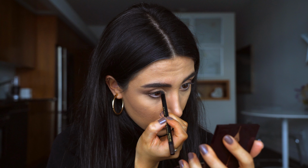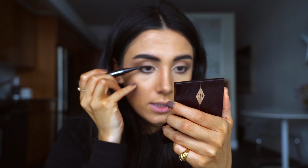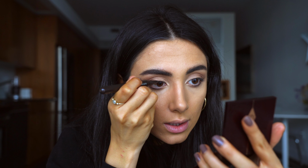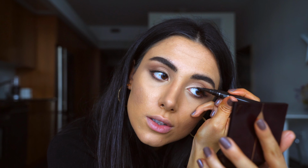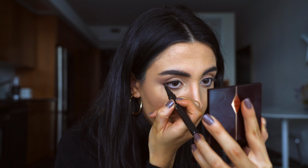I'm gonna carry it to the front. Then I'm gonna go in with this brown eyeliner by Marc Jacobs, and I will just press it onto my lash line. So I want my lashes to look thick and dark, but mostly focus on the outer. After I've done the outside, I will slowly move into the inside of the eye. I feel like as long as it doesn't look super messy or super thick, I am a happy girl. I'm actually gonna make it a little bit darker in the ends.